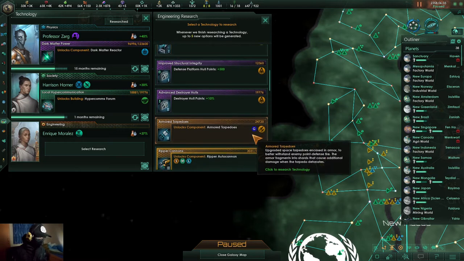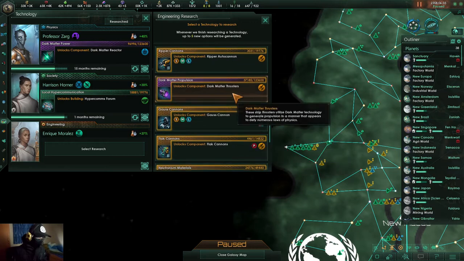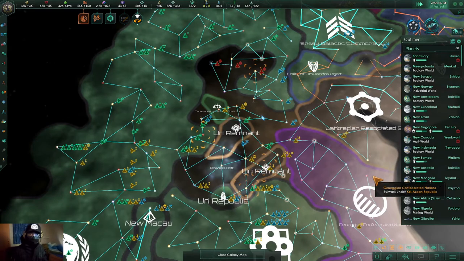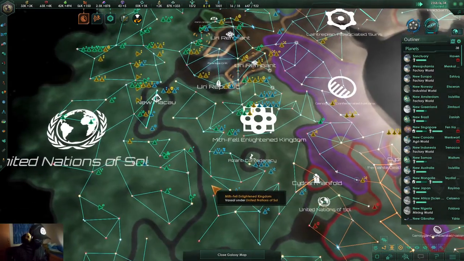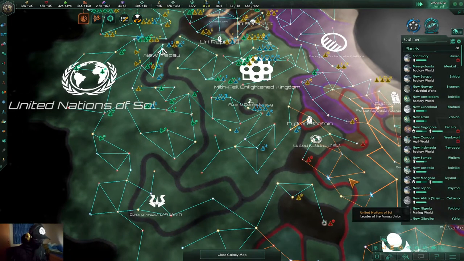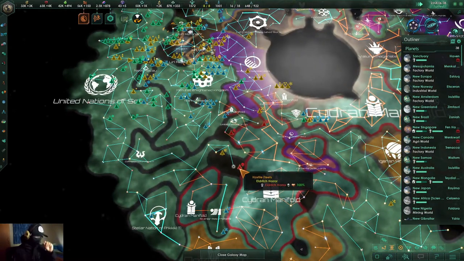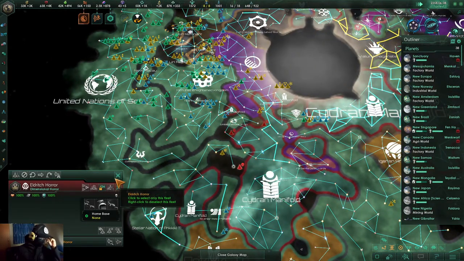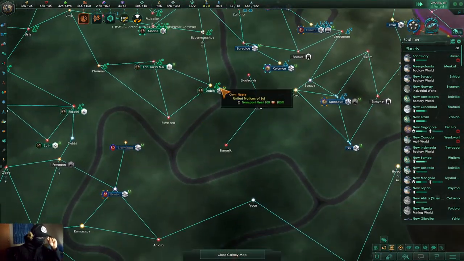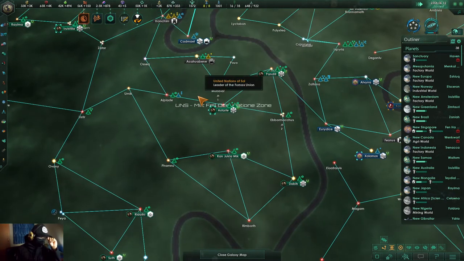We could do the mega cannon, army torpedoes. I think we should go for the dark matter propulsion. We kind of need that for our ships to be faster. Okay, so we're really taking our time here in addressing the Eldritch Horror. Oh, and since we have a vacant trade, I think we have to.